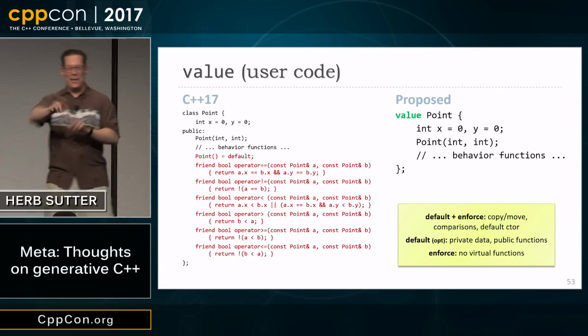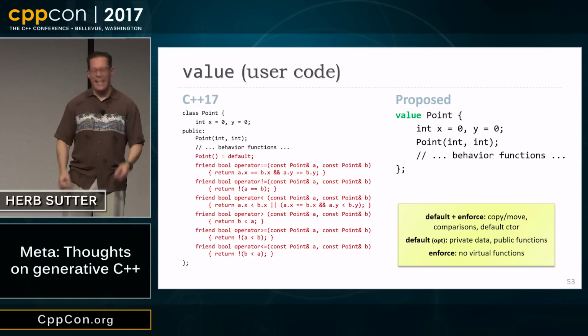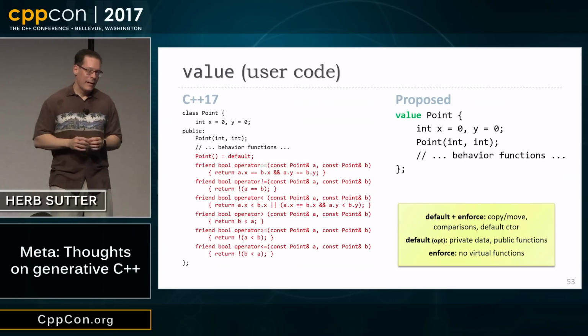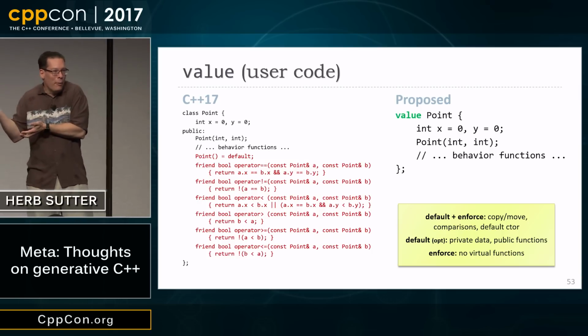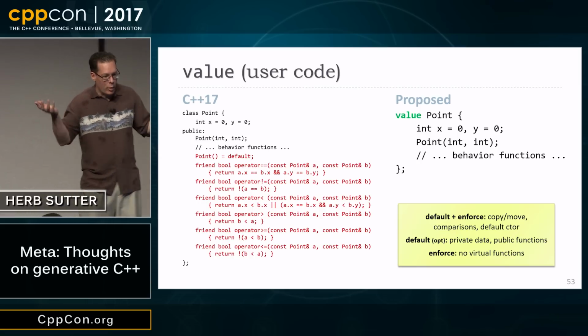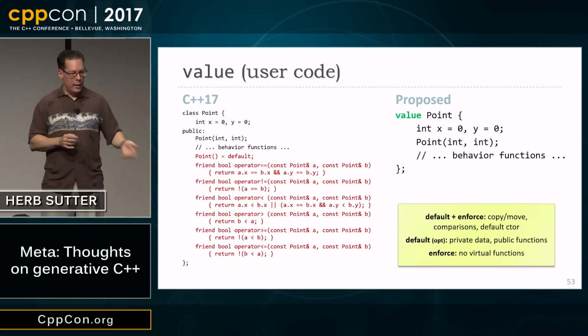I see in the front row, it's like, oh yeah. Right, because it was suppressed by who? By point int. You wrote a constructor, so we didn't give you a default one. You can always reinstate it with equals default. That's what we teach people today. It's true, it works. And I have to write my comparisons.